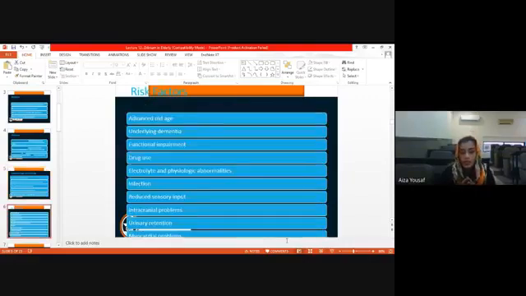There are some advanced risk factors such as old age and underlying dementia. Maybe the patient has dementia, so when the patient is suffering from loss of memory, the patient may become agitated, or there may be functional impairment as well, when the patient is not oriented with reference to time, place, and person.